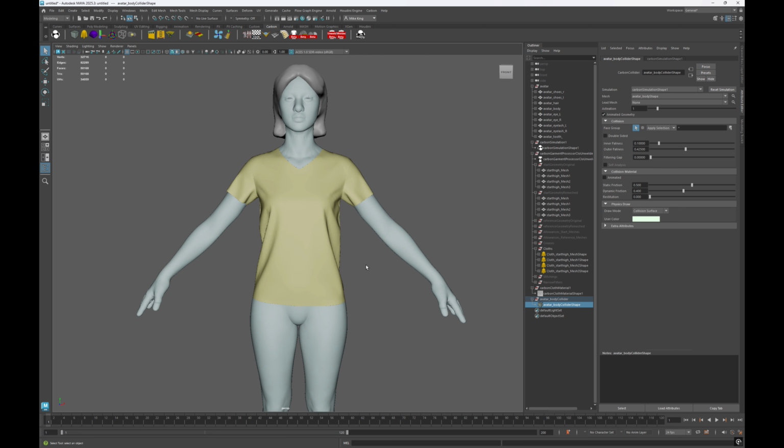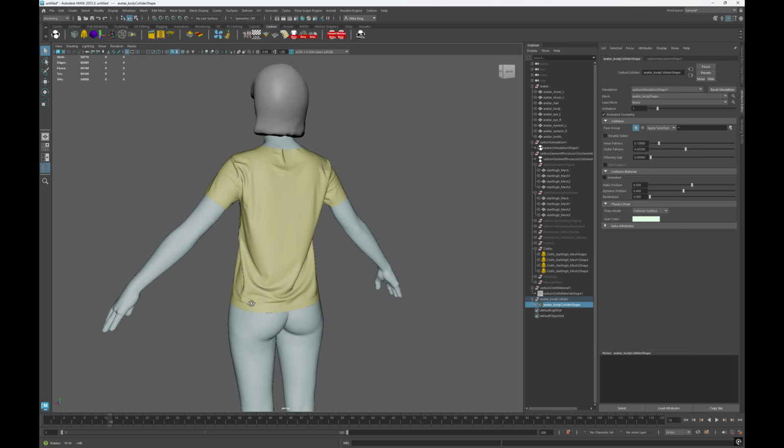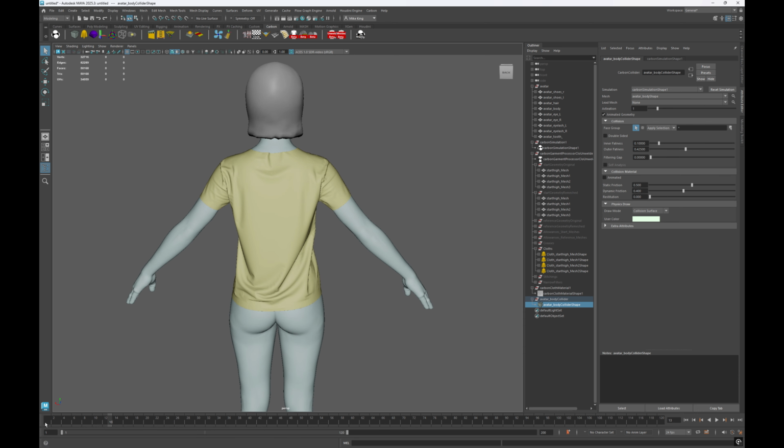Because we're running under similar simulation conditions, when we run the simulation now, we are not really expecting this to change very much. So let's just run 12 frames. And as you can see, there's very little change, as we'd expect, because the simulation conditions are pretty similar. There's a little bit more change on the back. We haven't got perfectly exact material settings and simulation settings to CLO, but that's pretty close.